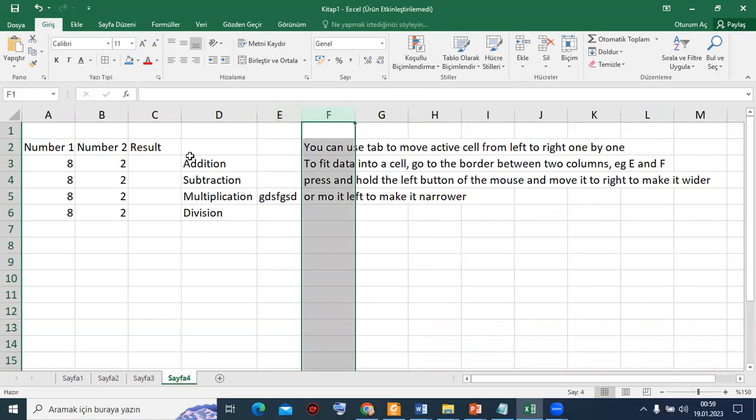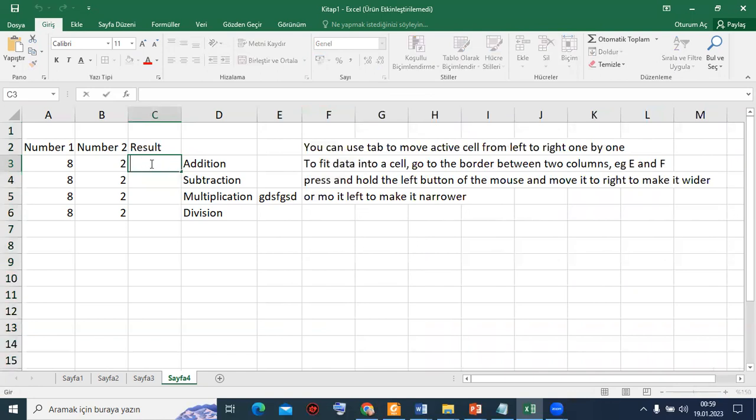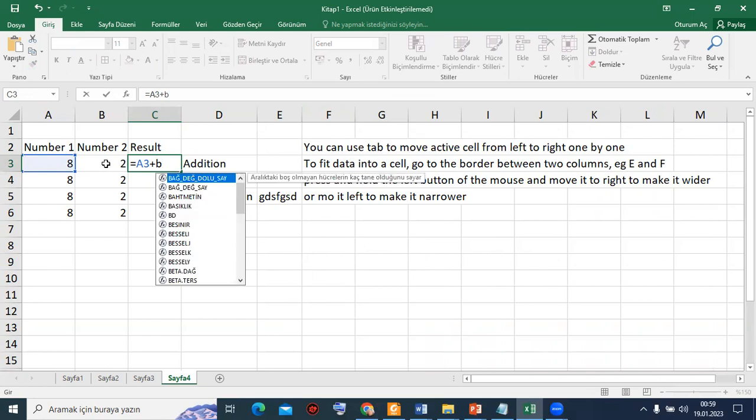Okay, let's continue. Here, for the result, I have to write equal. I can either select the cell reference that I need, like this, or I can just write it by hand. Uppercase or lowercase doesn't matter.